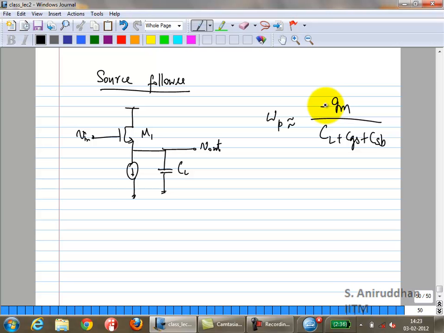Well, yes, that is true. That is absolutely correct. In this case, it doesn't seem clear to us that the output is going to get unstable. That's true. There are cases where this circuit by itself doesn't become unstable, but if you modify the circuit a little bit, you can make it close to unstable. It may look unstable, may not be unstable, but may look unstable from a transient point of view. Okay? We'll just look at that next.